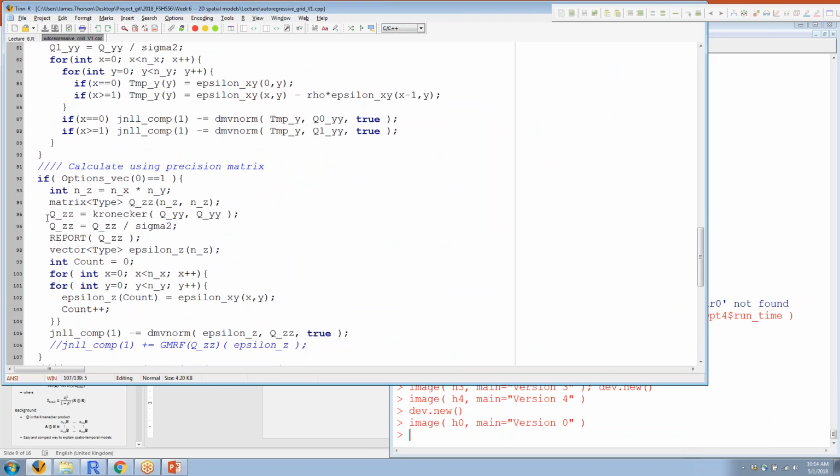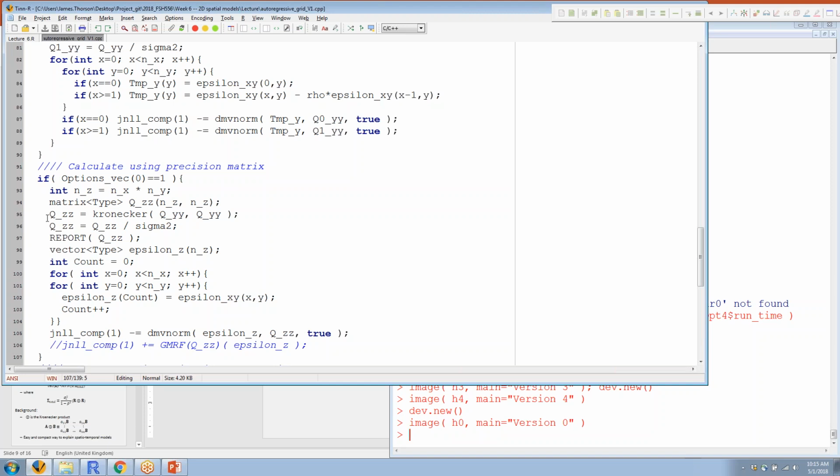So next, we can take the precision matrix for a single row, define the Kronecker product of it, and then there's this extra sigma squared because of the mess up in notation I had, where you really want to take the Kronecker product of the correlations and then just put in the marginal variance once. In this case, I've got the variance in each of these components, and so I've got it put in twice here. So it would work either way. It would just define the definition of sigma squared would hold across models without correcting for that. But anyway, so QZZ is the Kronecker product of two of these matrices.